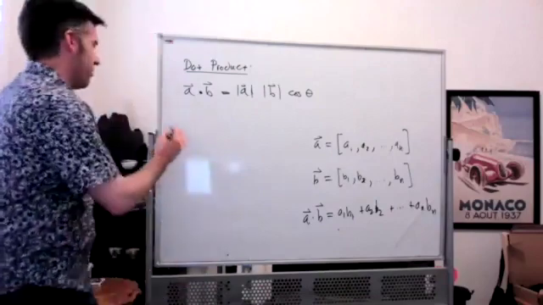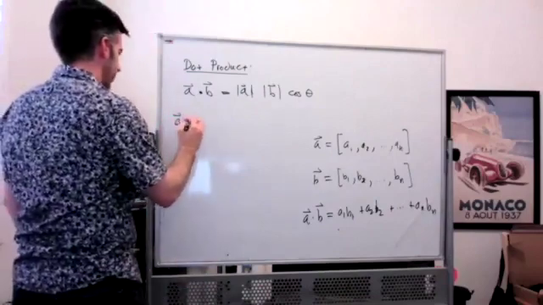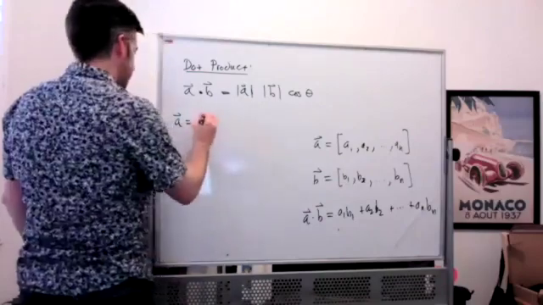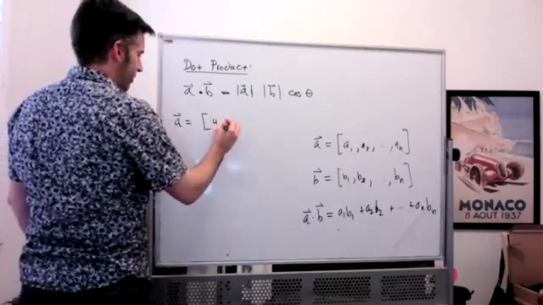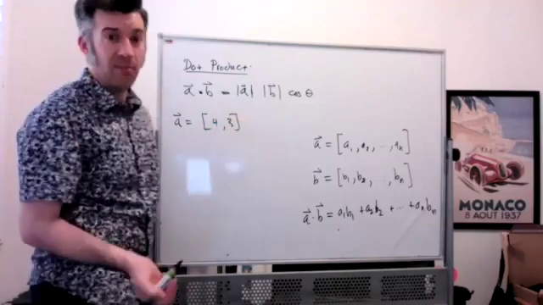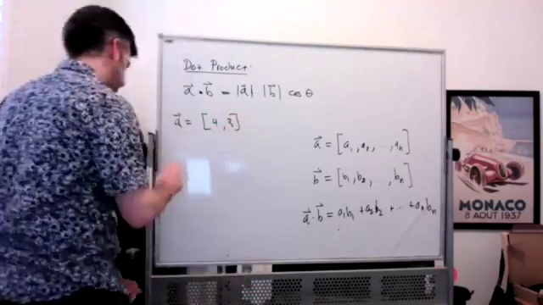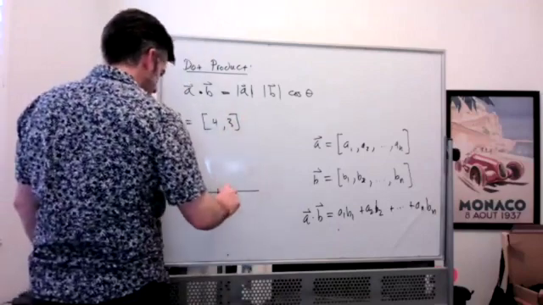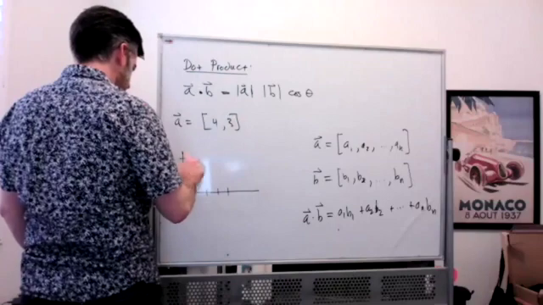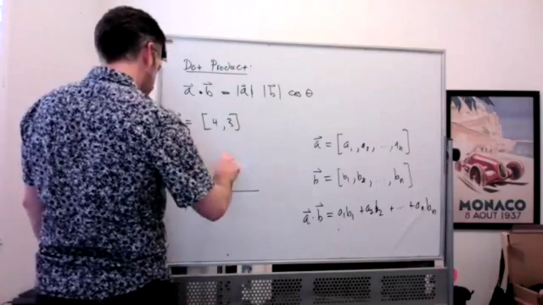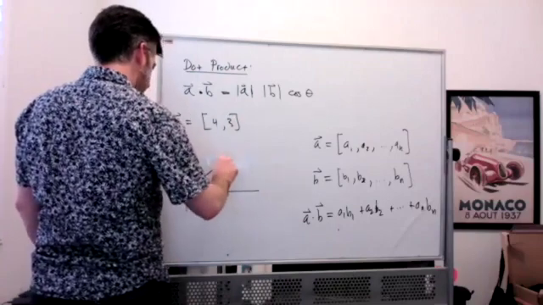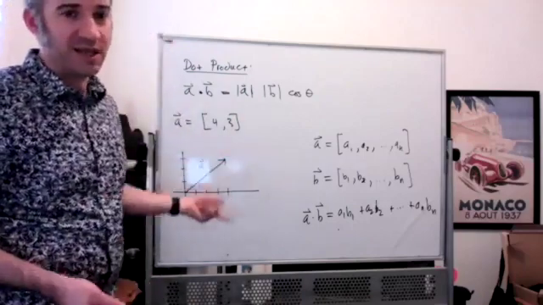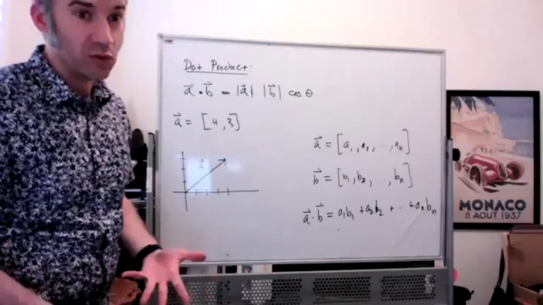So let's say my vector is the very unexciting, I'm going to pick an example that everyone's going to get sick of eventually. Let's say A is the vector 4, 3. I want to find the magnitude of A. Well, I can draw it. I'm going to go over 4. You probably already know what's going to happen. This is like a common example. So here's my vector A. I should point out, this is not the only place I could draw it. It's just the usual place, right?